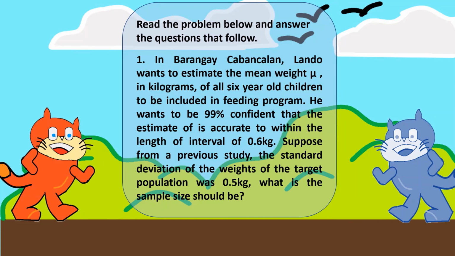Read the problem below and answer the questions that follow. In Barangay Cabancalan, Lando wants to estimate the mean weight, mu, in kilograms of all 6-year-old children to be included in a feeding program. He wants to be 99% confident that the estimate is accurate to within the length of interval of 0.6 kilograms. Suppose from a previous study the standard deviation of the weights of the target population was 0.5 kilograms. What should the sample size be? You have 5 minutes to answer.